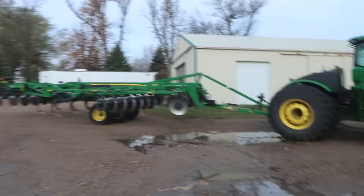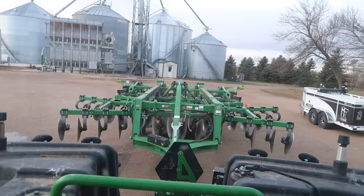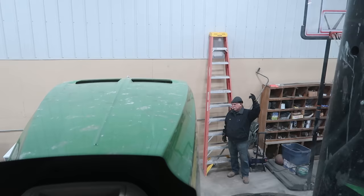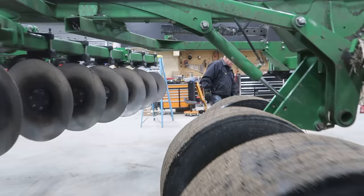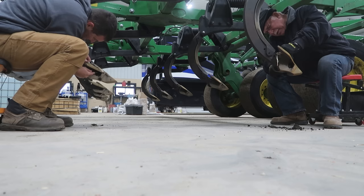We'll put this big pig in the shop and swap out nine of those. We need every inch that this shop has got to get this thing in here. Close the door because it's a bit chilly out there this morning. The worst part about this job is digging that mud out around the bolts — might be easier now than it was yesterday, as hard as it was.